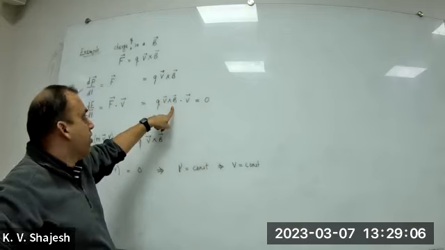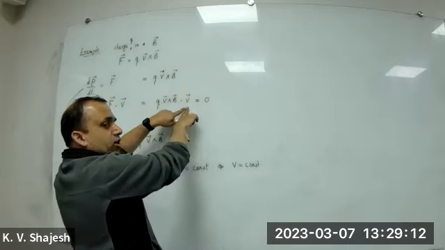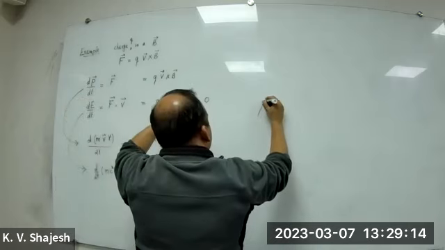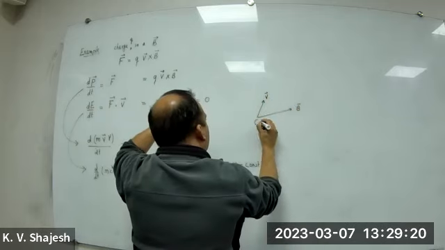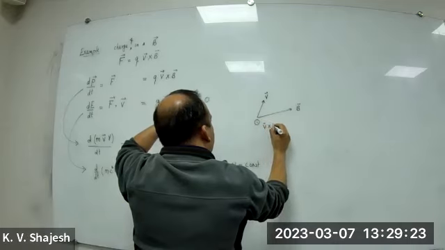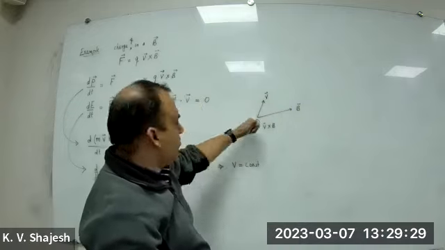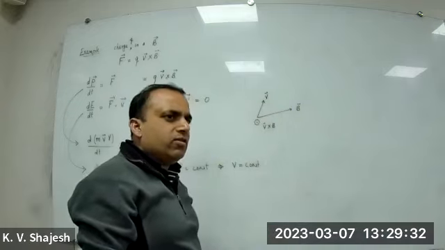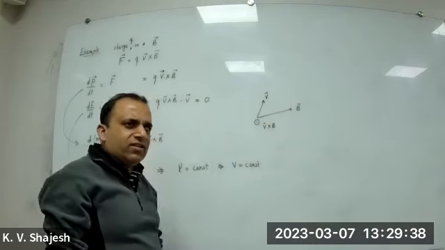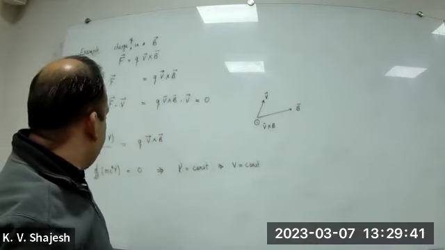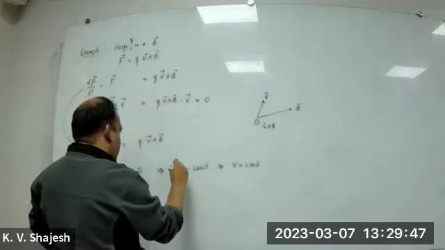So how does that become 0? Because the cross product will be perpendicular to both. And then you take a dot product with that. This is B, that's your B. The cross product is this way, so that's v cross B, perpendicular to both. Now take a dot product with v. Since it's perpendicular, you always go back to 0. With me? So the main thing is gamma is a constant.